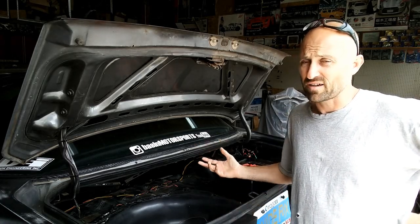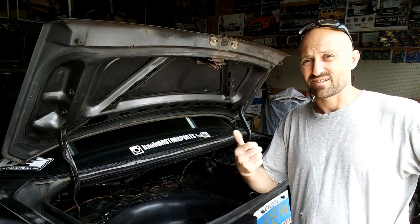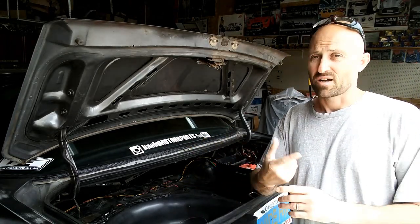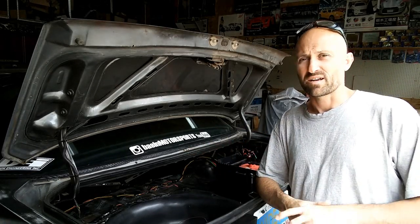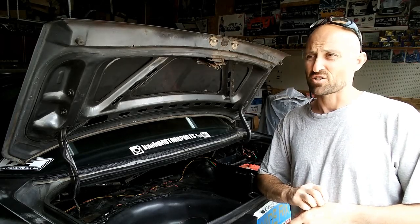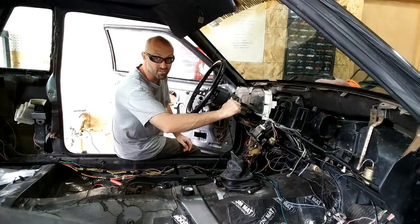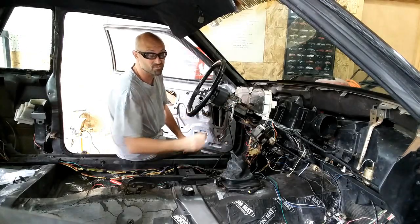I checked all the wiring. I knew everything was working. Well, I ended up going this week because the 92 solenoid wouldn't work. I swapped over to the 80, which I thought was bad. It didn't work. So I went and got a cheapie from the auto parts store here in town. And sure enough, when you turn the key, it does try to start the car.